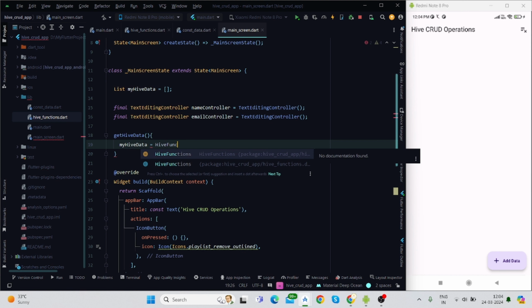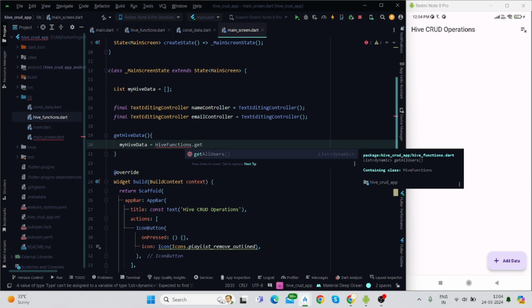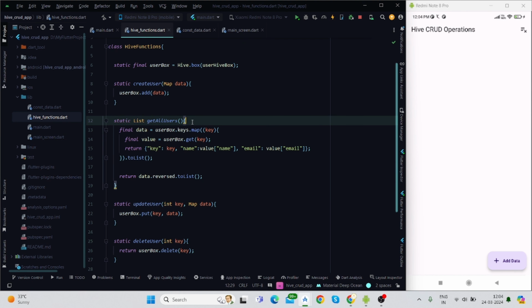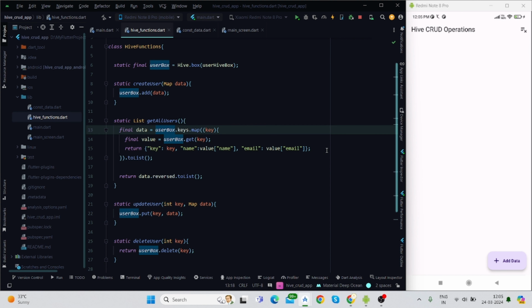now I'll call all the functions that I have created in this Hive functions file. So I'm calling Hive functions dot get all users. If you go inside this get all users, you can see that it will provide a list of all the saved data inside the Hive database.